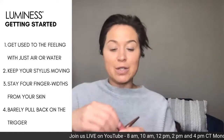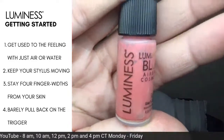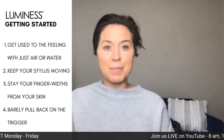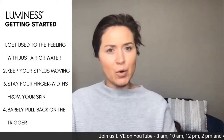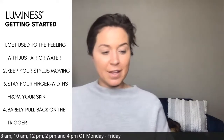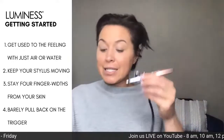Now we're going to use the blush. I'm going to use the Tulip blush. It says use 1 to 2 drops, but because I have a blush problem, and I'm okay with that, there's blush right there. That's my dog Blush. That's her. We're going to use 1, 2, 3, 4. But it's up to you.